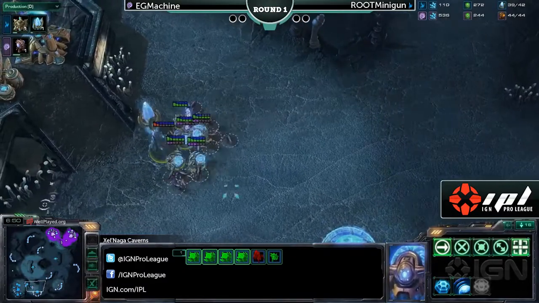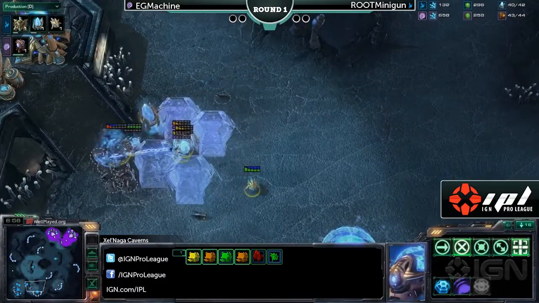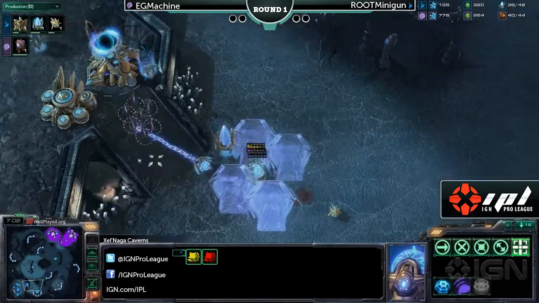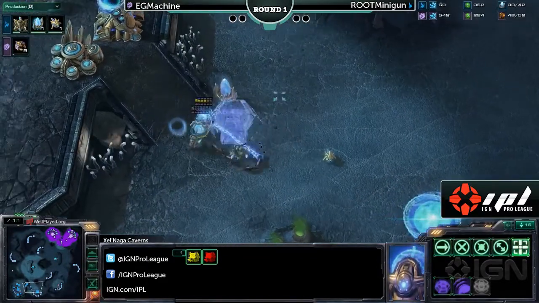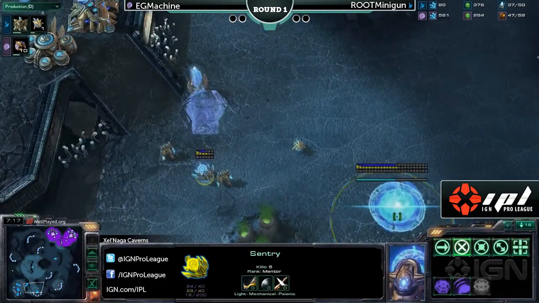Do not want to get those sentries surrounded. Going to have to use force fields to get them away, and nicely done. However, still a couple of Zerglings in there doing some damage. There's a Zergling inside this little area right here, and he will force field himself in with success. But we saw a Stalker go down. Oh, another sentry might fall here, and it will, but all of the Zerglings are down.